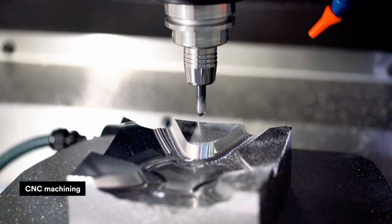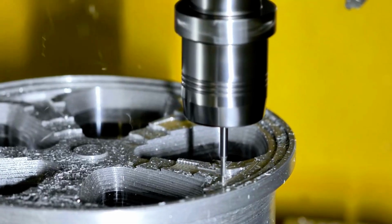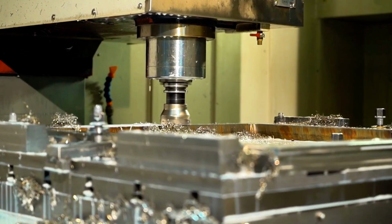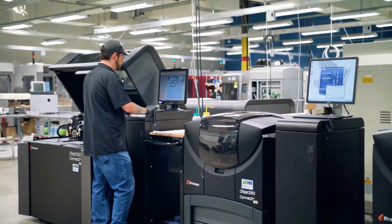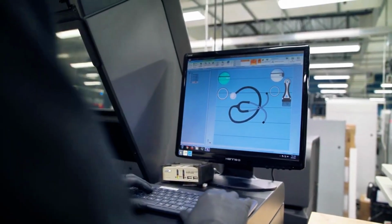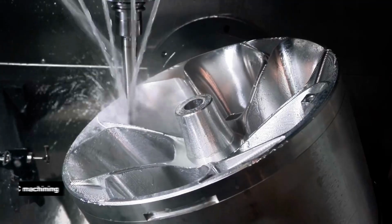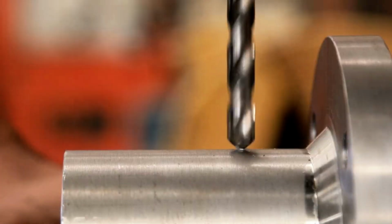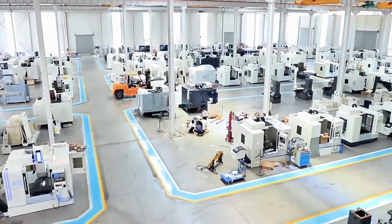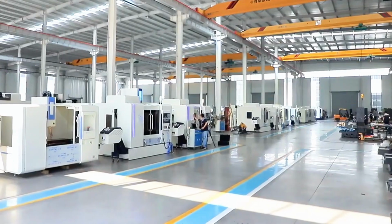CNC facilities are equipped with sophisticated technology, including various CNC machines and other automatic equipment that can produce high-quality components quickly and efficiently. During the tour, viewers can observe the machines in action, producing detailed parts with extreme accuracy. The tour can showcase the several steps needed to machine a part, including designing and programming using specialized software, testing models, and producing the final product.